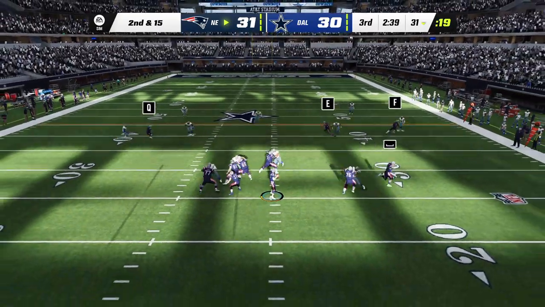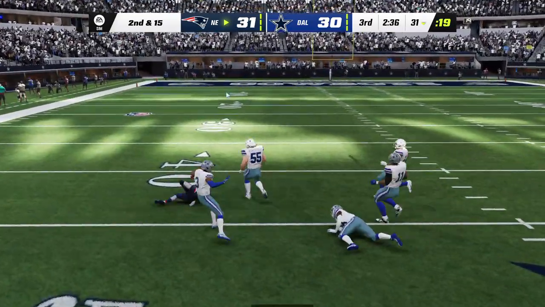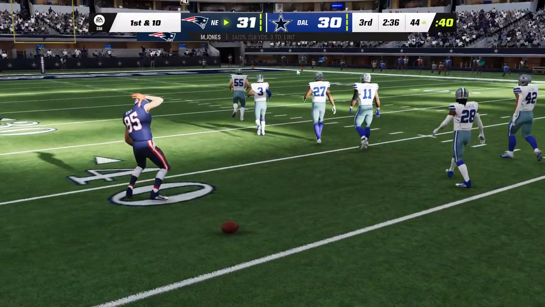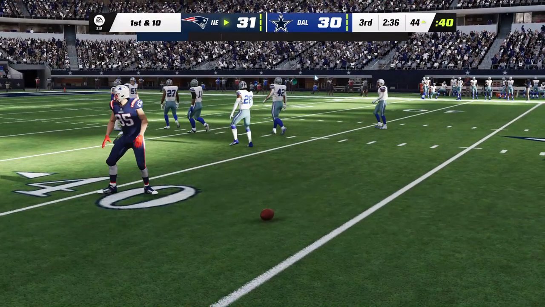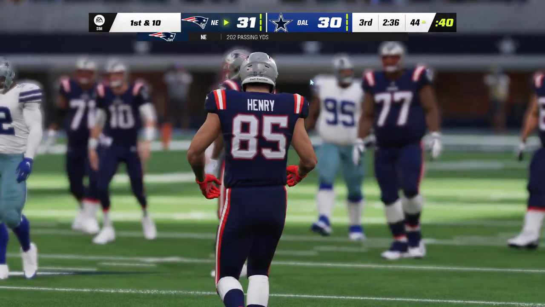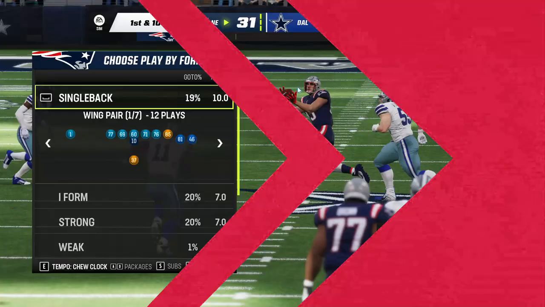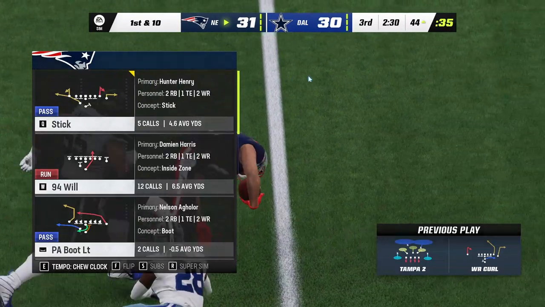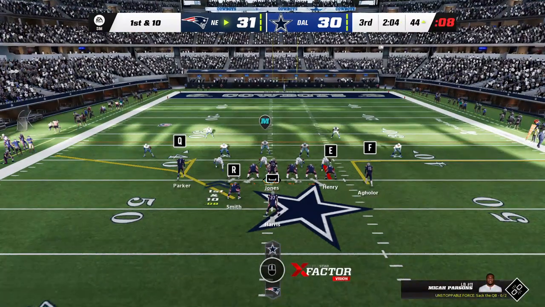After the sack on first down, Jones, open man, the tight end Henry, and he's going to have another first down here as the tackle's made at the Cowboys 44-yard line. A good pickup there, 26 yards. This offensive game plan has just been sensational. I mean, when you think about all the different ways they've gotten their receivers open so far, it's really been impressive. Scheme, design, execution.